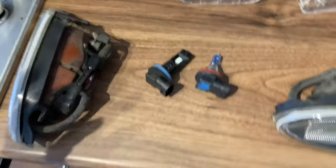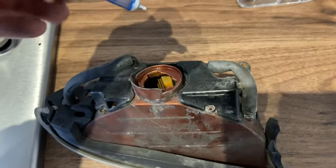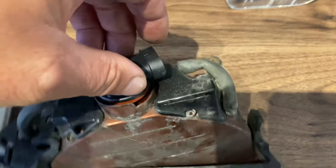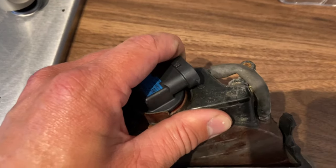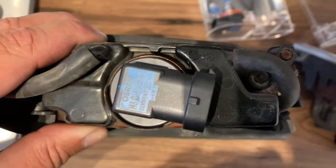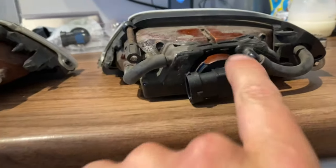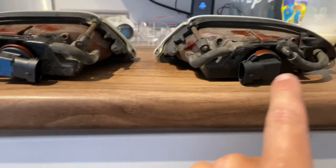I'll show you what's involved fitting them. You just drop them in — be careful with the bulbs, just spin it around a bit and it will drop into place. You can feel it drop in and then you just give it a quarter turn with a little bit of light pressure. It's always a good idea to keep the other one next to it before dismantling it so you can see how it sits at an angle — use the other one as a reference. Make sure you test it before you put everything back together.